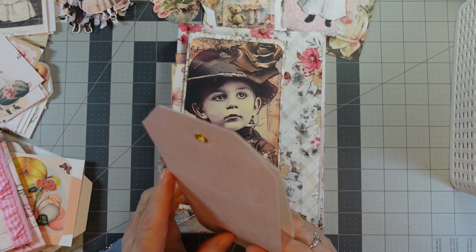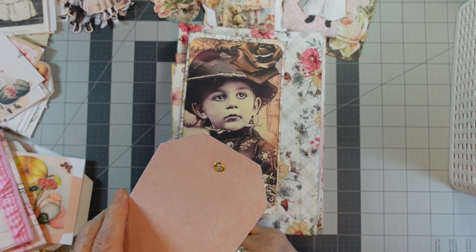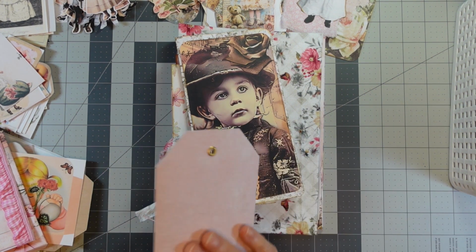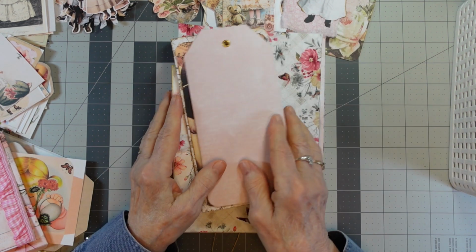Or they can use pages to decorate themselves. This is a tag that will go in a pocket. It will have a piece of tea-dyed paper in here and probably a journal card or something else. This also needs to be decorated, but I'm not going to deal with my tags now until I get the pockets.